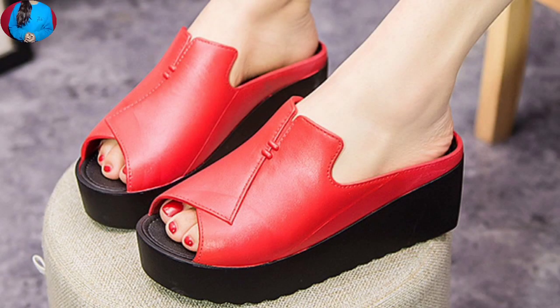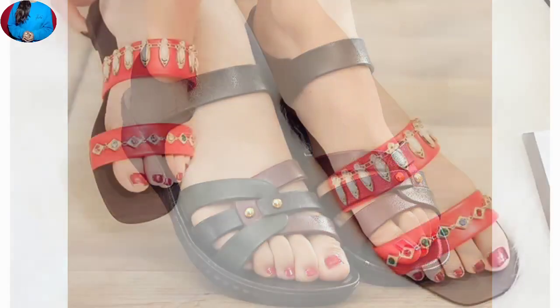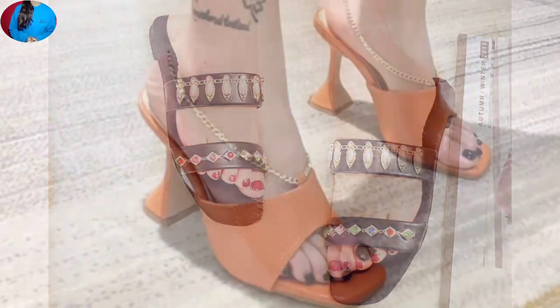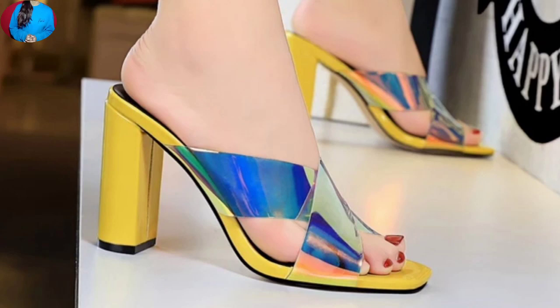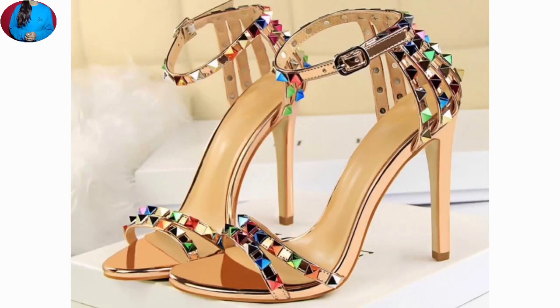You will see different types of styles and different types of heels — such as block heel, cut heel, and pencil heel sandals with adjustable straps. You will also see open-toe sandals, slippers, and shoes — all variations of footwear. These footwears include one of the best summer season flat sandal collections.